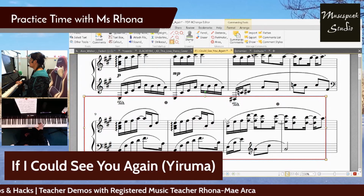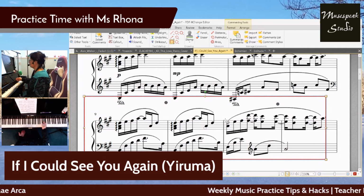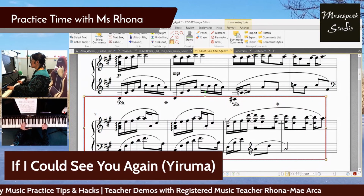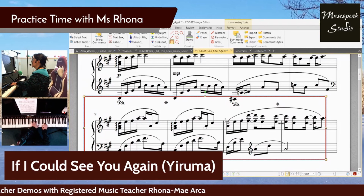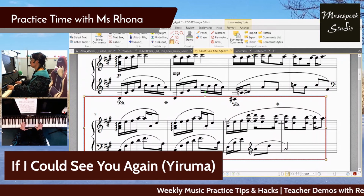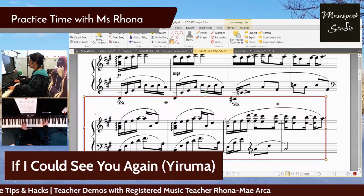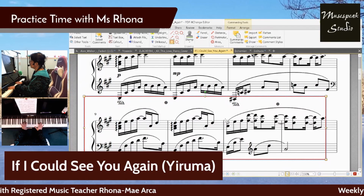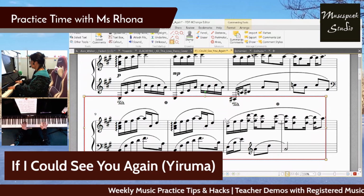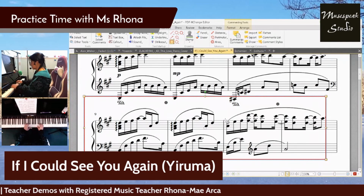So let's actually take a look at that. So we have animated alligator, animated alligator. And then left hand is down in bass clef now. No, well, it's in both bass clef, so animated alligator. Interesting. Okay, so I'll drill that again. Just trying to think of fingering, because that might be what we have to do. That might be the easiest, honestly.